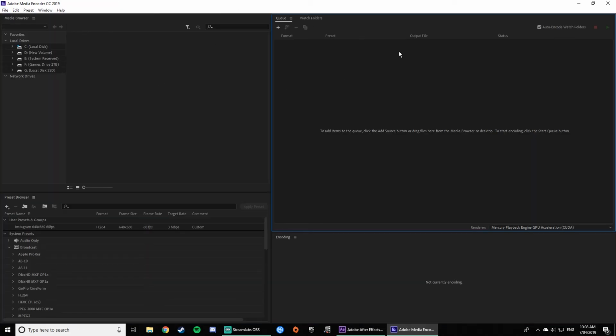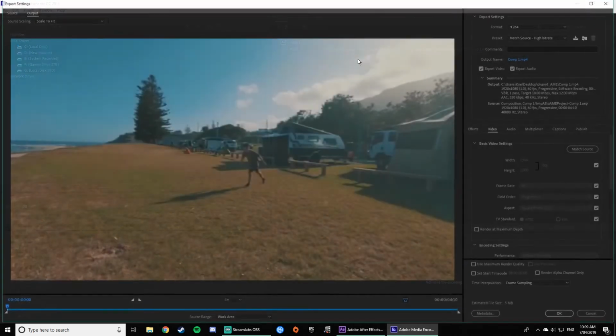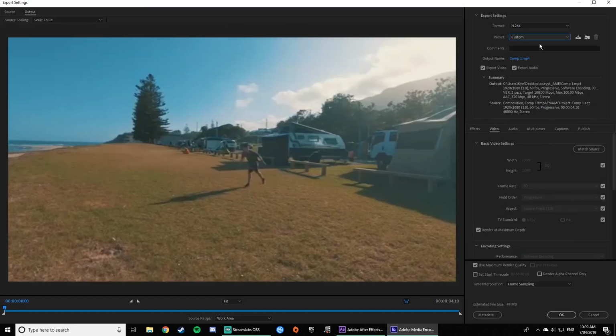It's going to come up like this. It's mildly confusing. You just got to wait, give it a couple seconds. Your clip that you've just hit to export will pop up here. So if you just wait a moment, it should appear here. And as we can see, that's the output file. So if we hit on this bitrate, and we can go to custom, I'm going to show you guys the settings I normally use. So you've got 1920 by 1080.